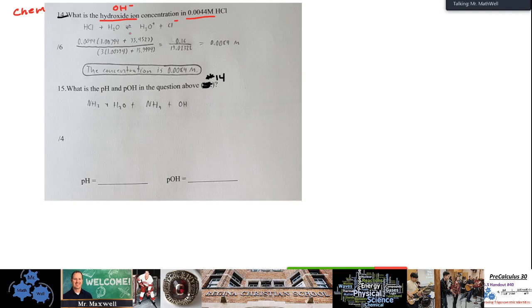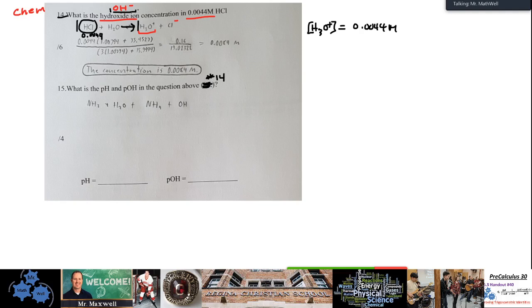So let's take a look at finding what we can find, which is the hydronium ion concentration. We can find that pretty easily. So if we know that this is 0.0044 molar for HCl, and HCl is a very strong acid, so it actually fully dissociates, right? It completely dissociates. So this is a 1-to-1 ratio. So what we have is hydronium ion, H3O plus, is 0.0044 molar. Okay, according to this, because HCl is a strong acid, it completely dissociates 1-to-1 ratio. So that's not what we're looking for, though.